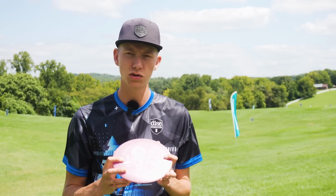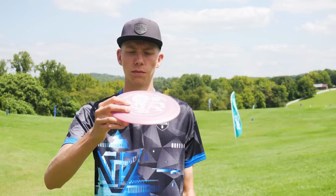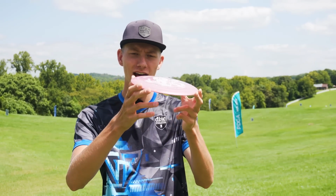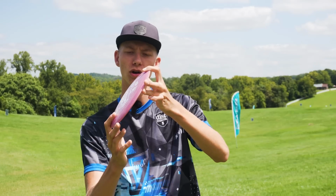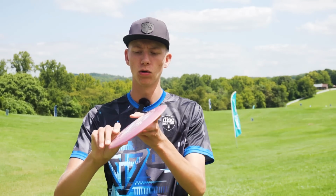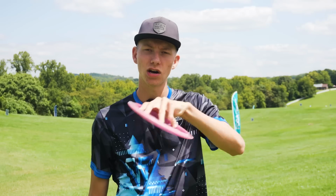For me though, my most used shot with it is the roller. The best part about it is you don't even have to throw it like a roller. You just throw it like a backhand, throw it nice and flat, and it gets to the perfect cut roller angle. And I can get 500 feet out of it. It's not even that flippy when you're rolling it, but it always consistently lands on its back.